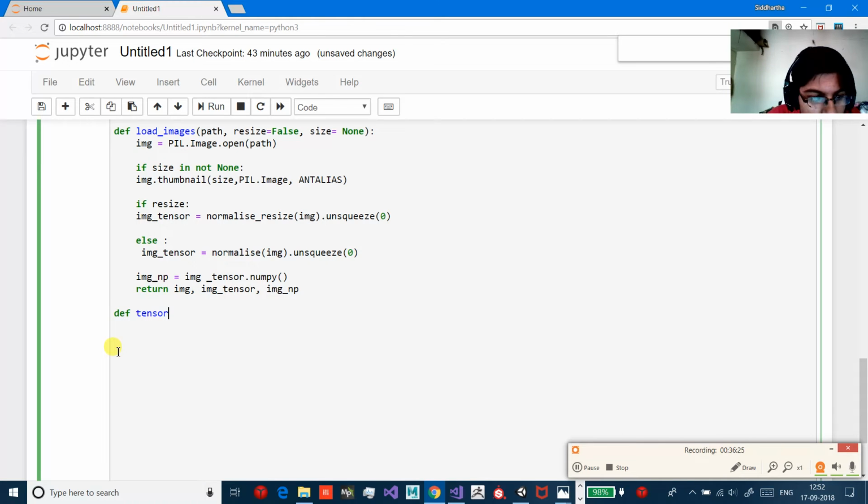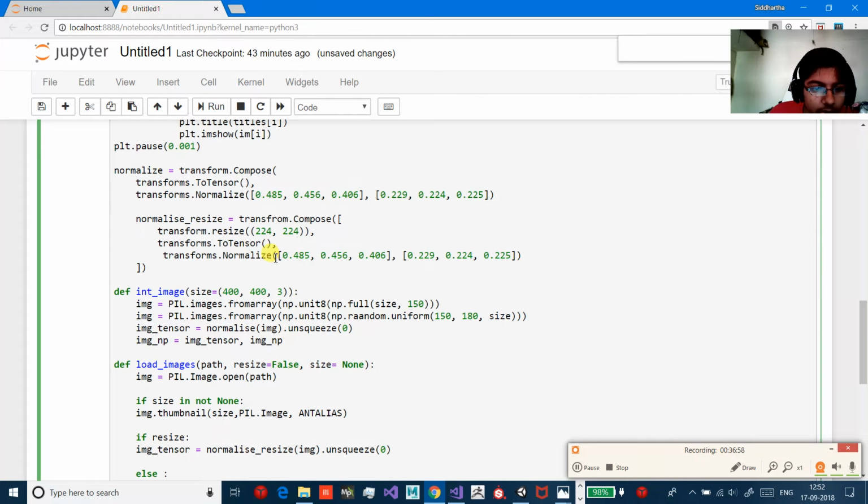So, tensor to image. I want to convert a tensor to an image. We have converted the image to the tensor, now we want to convert the tensor back into an image. So we assign that method the variable t, and a equals to t.numpy. Then main equals to np.array. Again, I have to type this; I just want to copy paste this value.